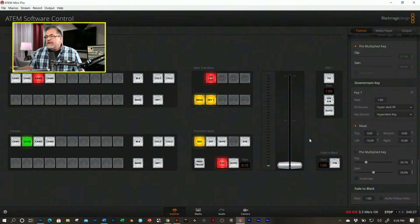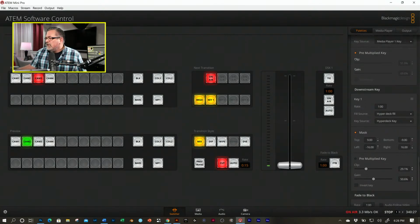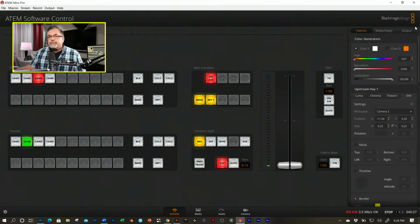So one of the other things to realize is that when I'm doing picture-in-picture, which right now I have up, that's using my upstream key. The motion graphics and other graphics that you would just want to be on the top of your screen, maybe up here, and you just wanted that bug to be there, then you would want to use your downstream key.